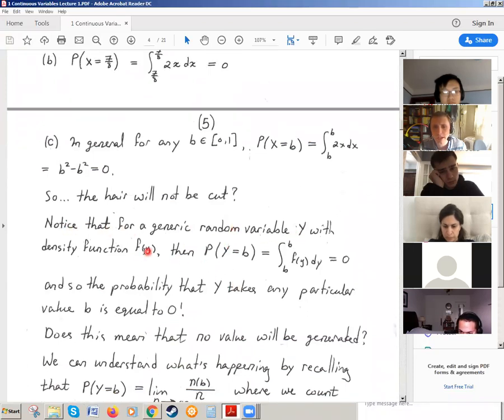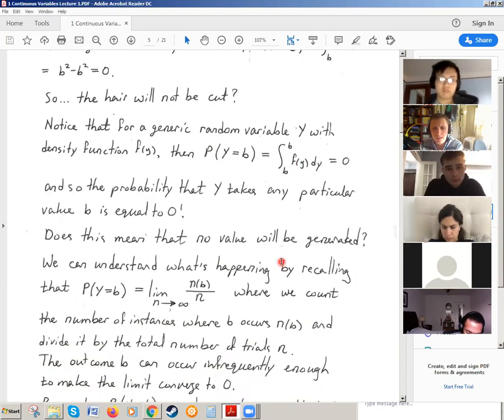So here is the solution in general, right? If I have y, and y has a density function f of y, then the probability that y equals some number b is just the integral from b to b of f(y) dy. And that has to be 0, right? This is 0. Because again, by geometry, you just know that thickness is 0, and 0 times whatever height is 0. And by integration, you take the antiderivative of this little f, you plug in b, and you subtract the same function at b, so they cancel each other and reduce to 0.